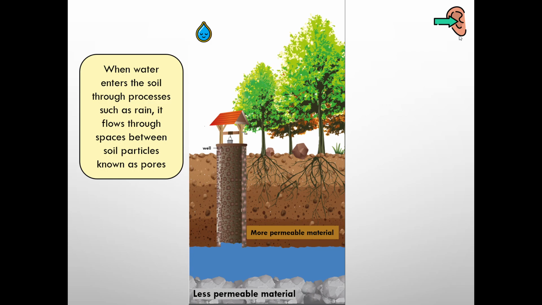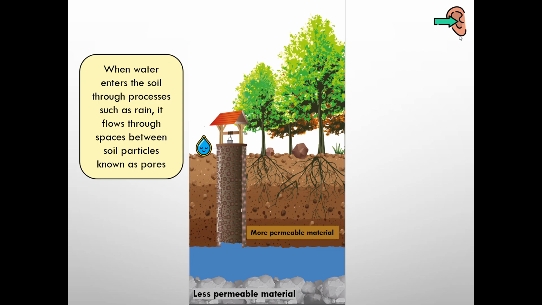So how does water actually get underground in the first place? I want you to imagine this. Let's say it rains, or let's say someone is watering their plants. What happens is that water will flow onto the ground right here. And then when water sits on the ground, I'm pretty sure that many of us have already watered plants before. I want you to imagine the process where water actually starts going into the ground.